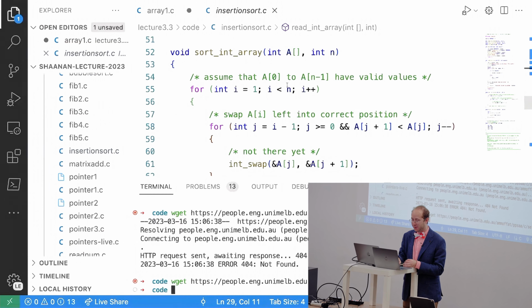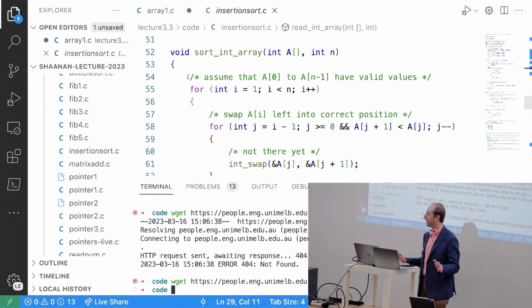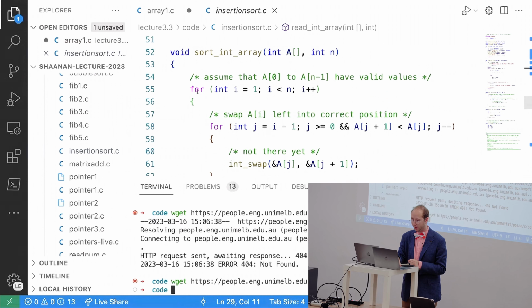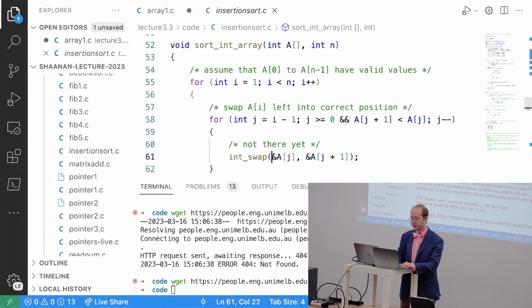Okay, so the way this one works is, firstly, let's just assume that our array is all set up correctly, because otherwise we're going to get into trouble. And we are going to use our swap function. This is pretty much as you saw before, except now we are going to be swapping array elements. The way we do that is we take the index of two neighboring array elements, one on the left and one on the right, a of j and a of j plus 1.